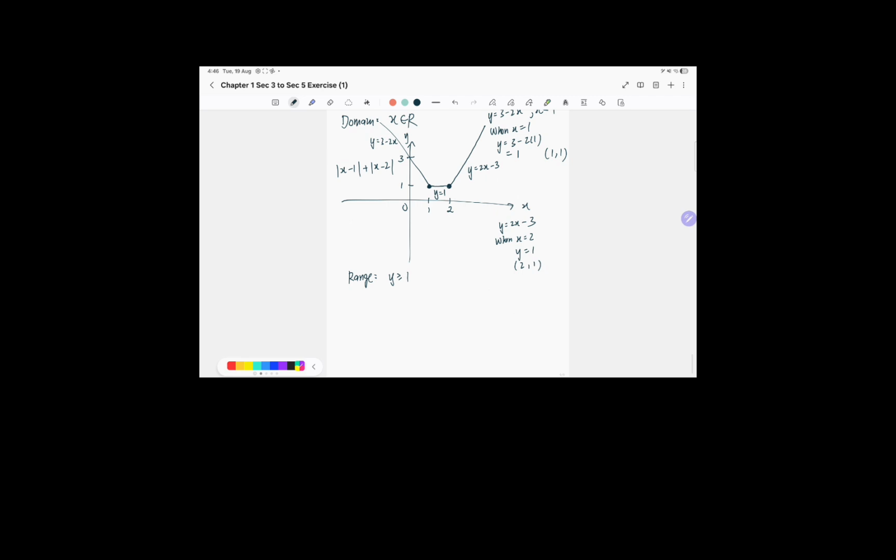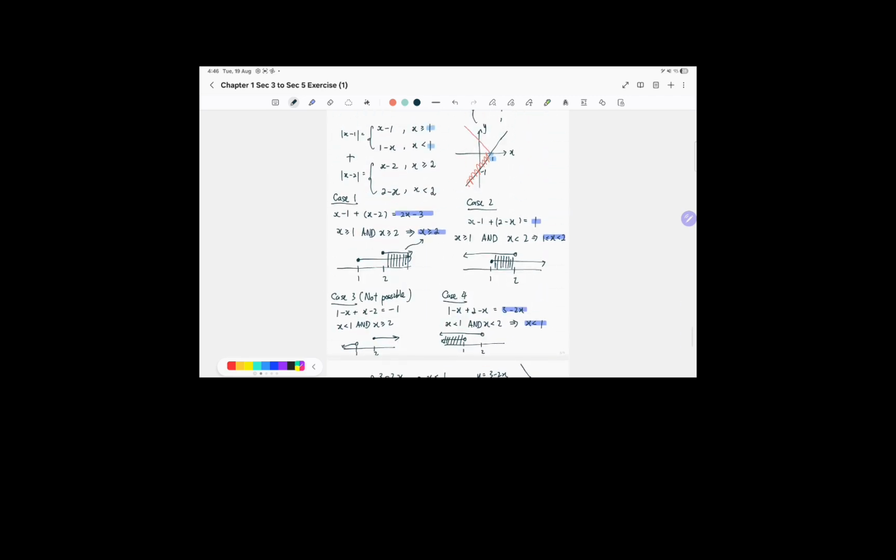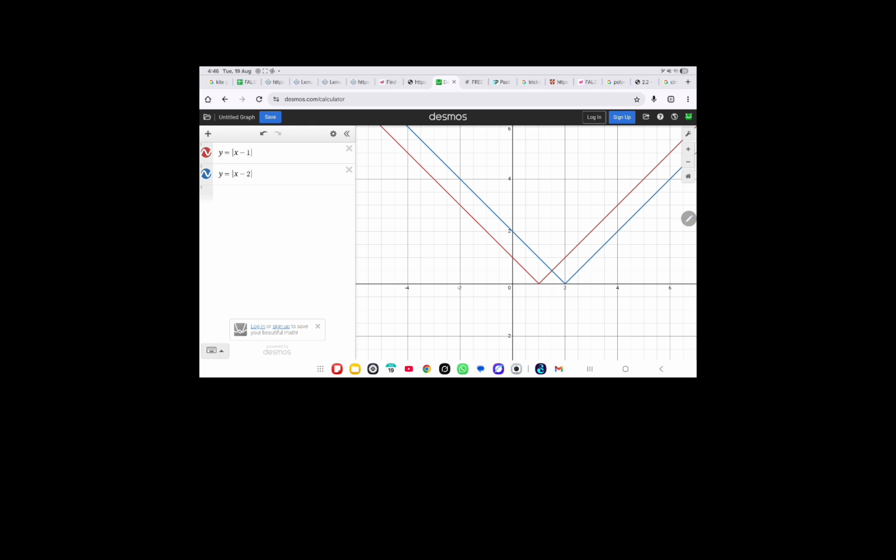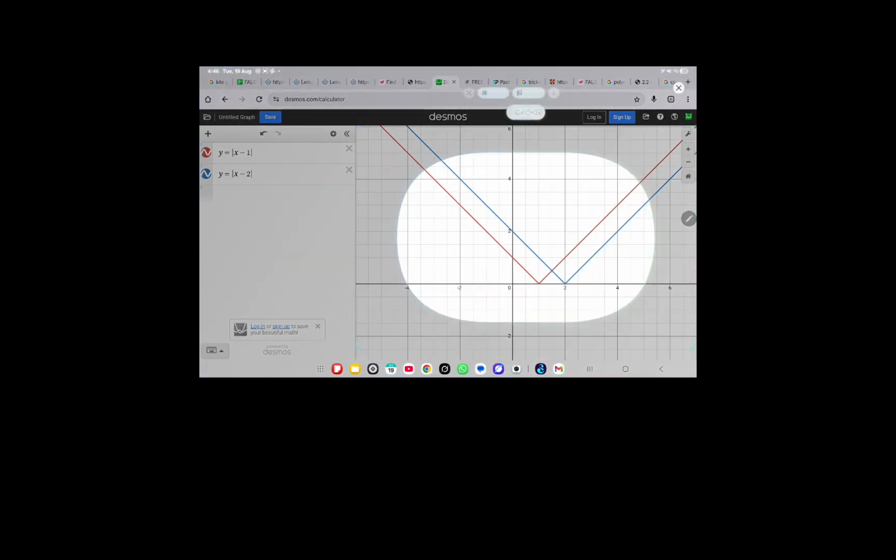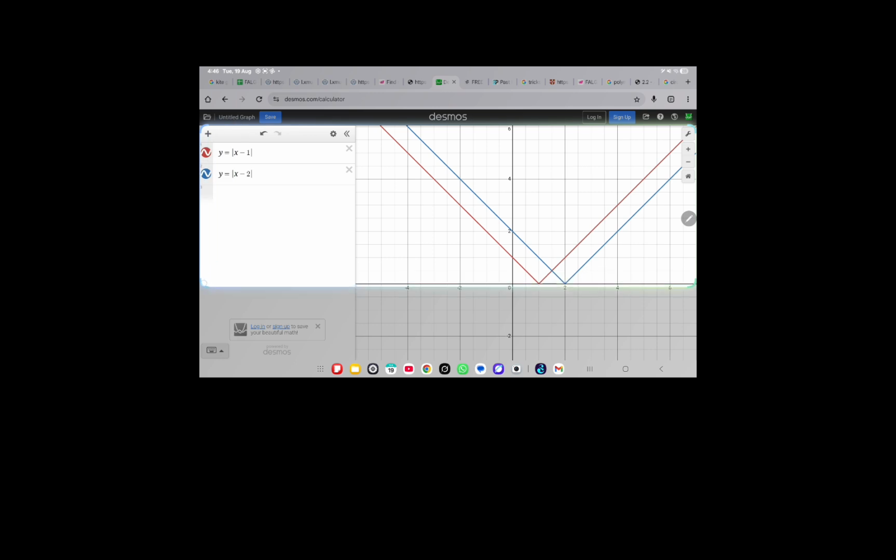Okay, so I show an easier method. For this one, we have two methods. The case 1 to case 4 is the algebra method, you do a calculation and all that. We have another method called graphical method. I can actually get all these conditions here, by looking at the graph. Okay, look at the graph here. The modulus x minus 1 and modulus x minus 2.